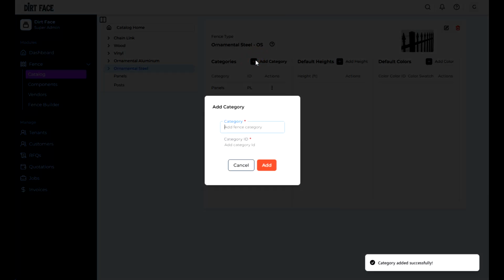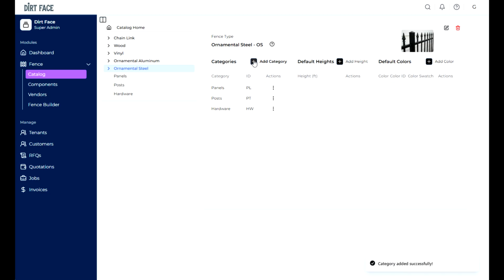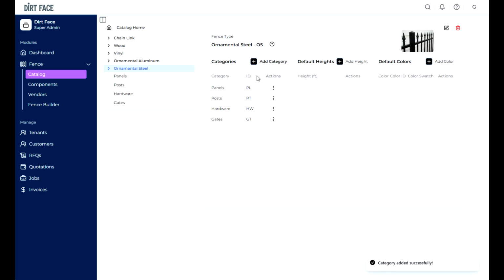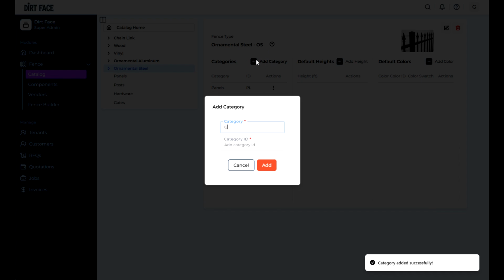Hardware, HW. Gates, GT. Gate hardware, GH.